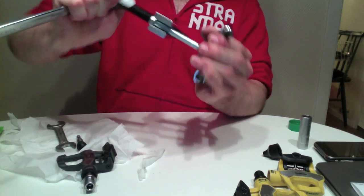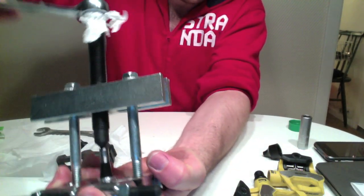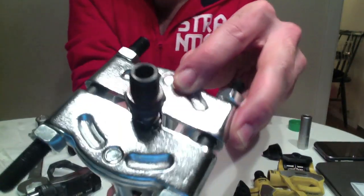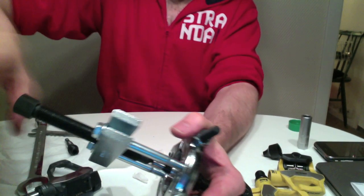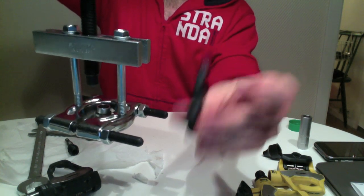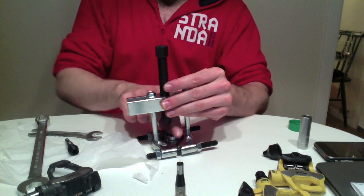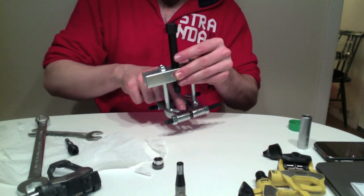Okay, so we start. Any second. I'm not sure if you can see, but the jaws of this are not even contacting the axle, so it's just big enough a gap. Now it's loose enough. Do it by hand, and voila, bare axle. Two bearings and a spacer, and the small spacer.